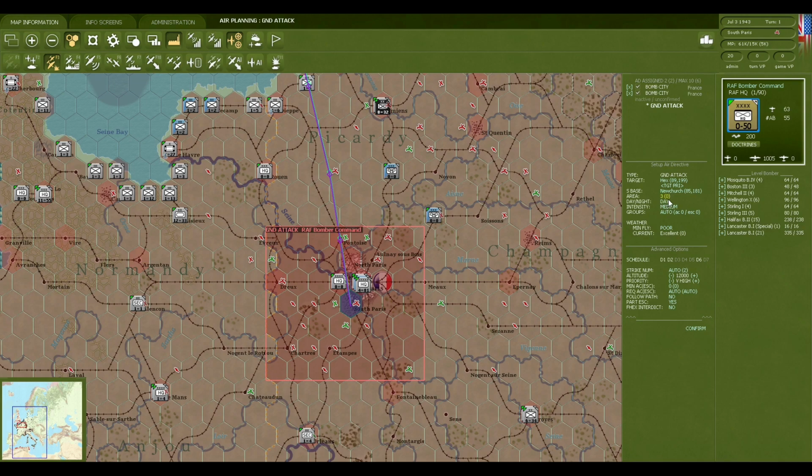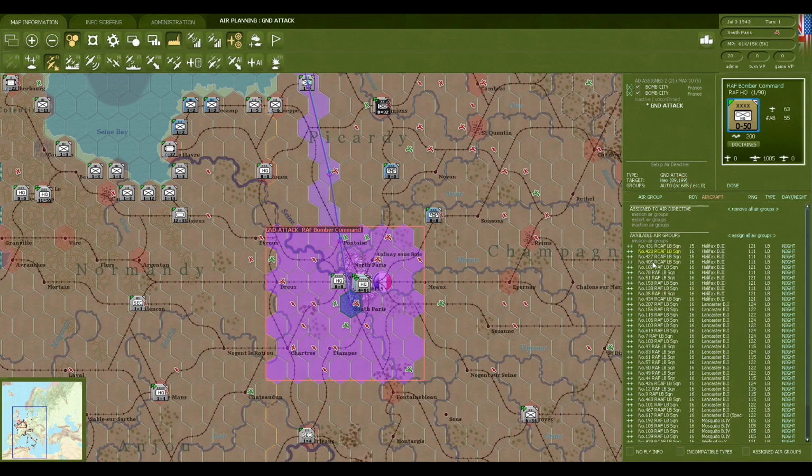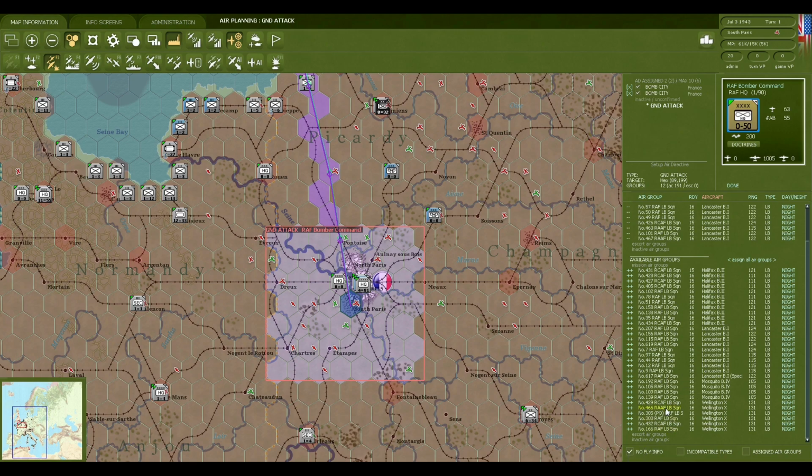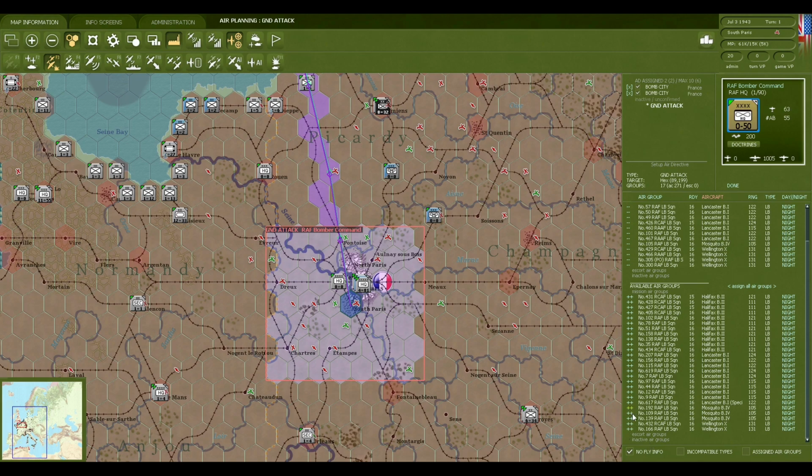And where is it? Day, let's switch it to night. There you go. If it's blinking, that means that it's not working. And when it's white, like this, you can assign them. You can assign your planes to the order. You can also, by the way, click on the no fly info to find out. Over here it will show incompatible types or assigned.